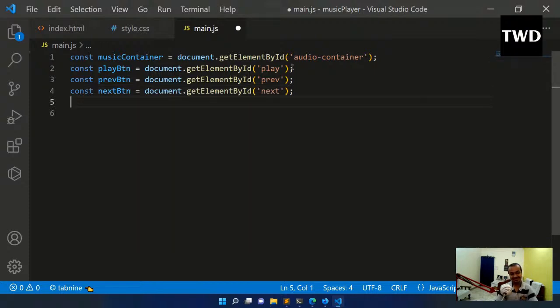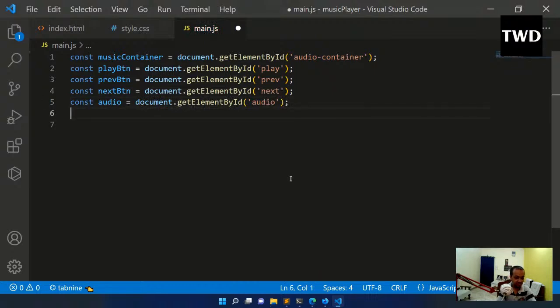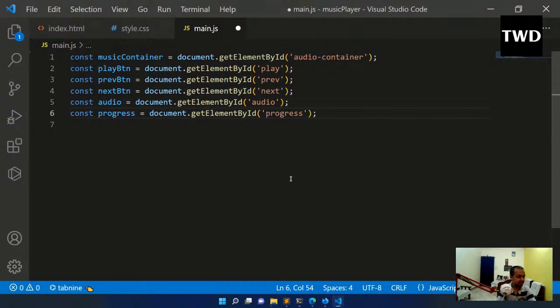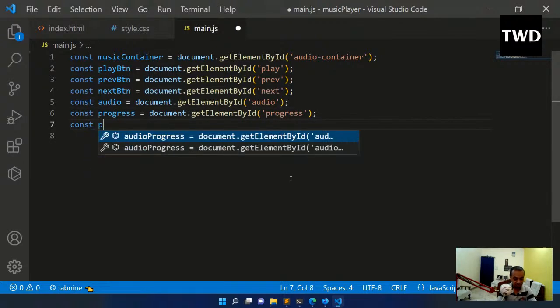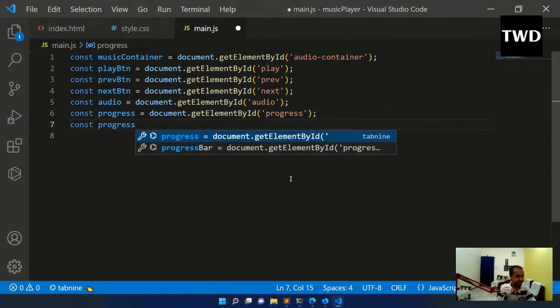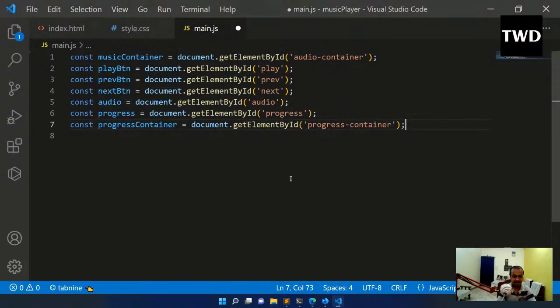So this AI thing is giving something very good. This is coming from Tabnine, which is a plugin I'm using. It has some AI stuff on top of Emmet, which is generally there in VS Code. Const audio equal to document dot get element by id audio, const progress equal to progress only, const progress container equal to progress container.